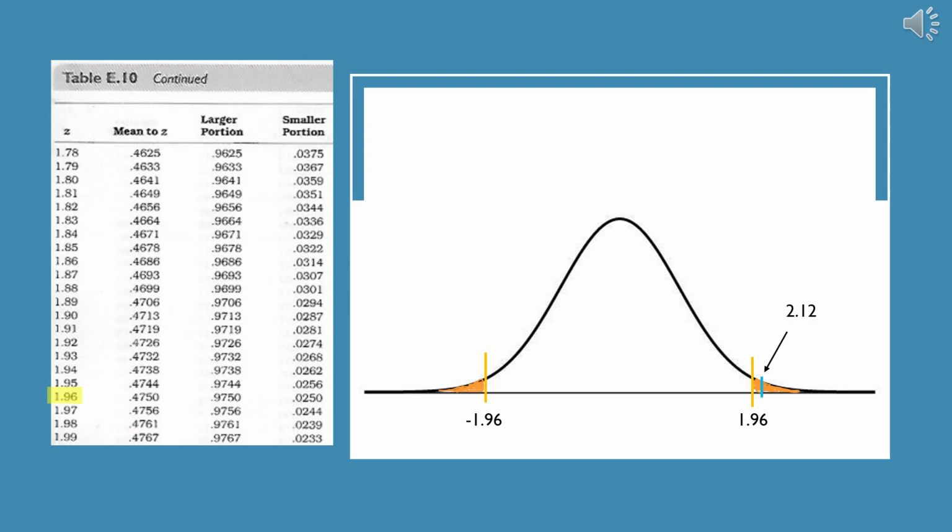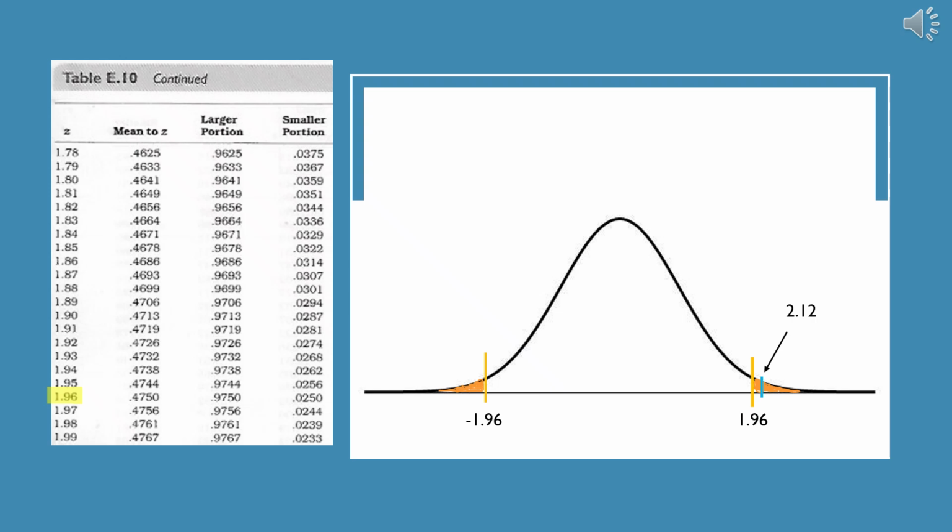because we have half of it in each of the tails, right? So if you look up on the z-table a p-value of 0.025, you can see that the corresponding z-score is 1.96. Now that'll be a negative 1.96 and a positive 1.96 because we're talking about both sides of the z distribution here. Now the question is, when you compare the observed z-score of 2.12 to the critical z-score, both negative 1.96 and positive 1.96, what happens?